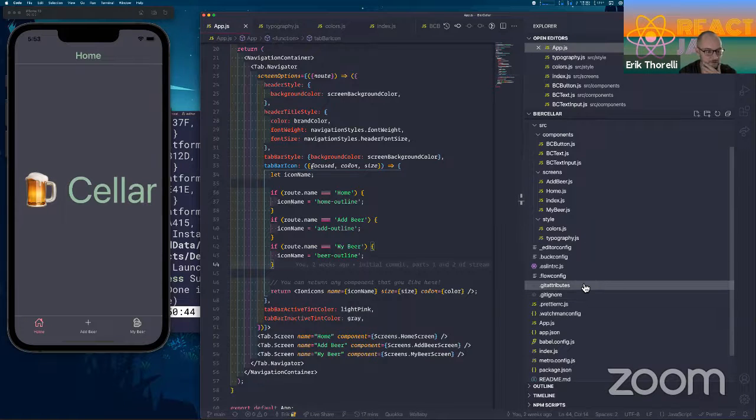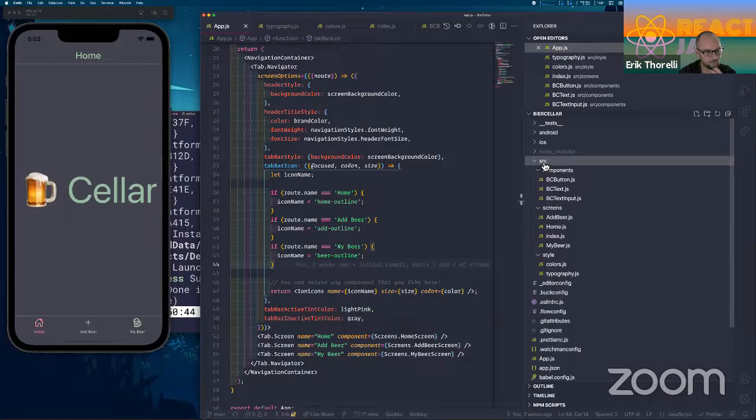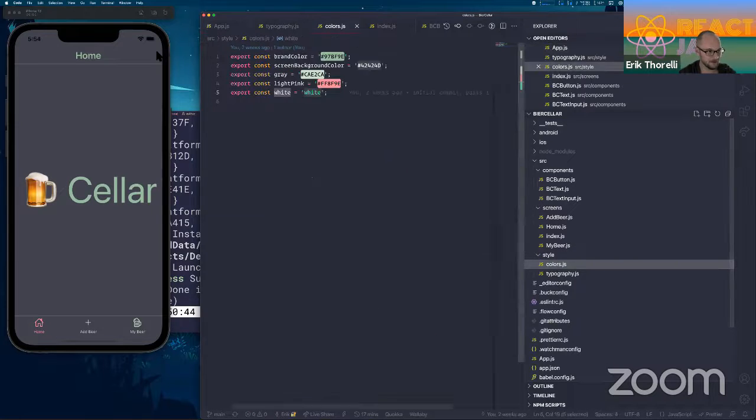In terms of folder structure, we've moved everything into this src folder, which is just a source folder. You can name it whatever you want; this is just a convention. Then we're starting to put things into our components folder, screens folder, and style folder, and we'll have more folders as we move along. Colors live in our style folder.